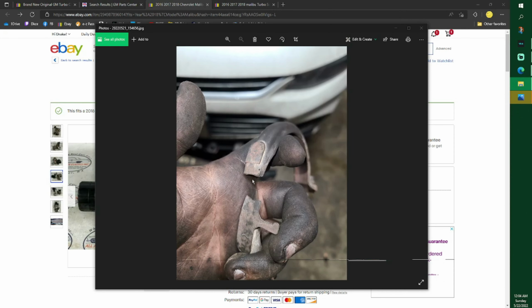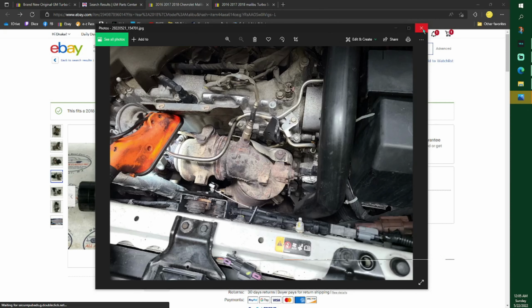So that metal is just too thin to weld, or it's just going to break in another spot. But this notch right here was pretty nice. I would buy one of these right now, even if you aren't smelling fumes, because this broke and created a gap on my exhaust side, and that's why I was having exhaust fumes even sitting at a stoplight. It came right into the cabin. So that goes right around that thing.